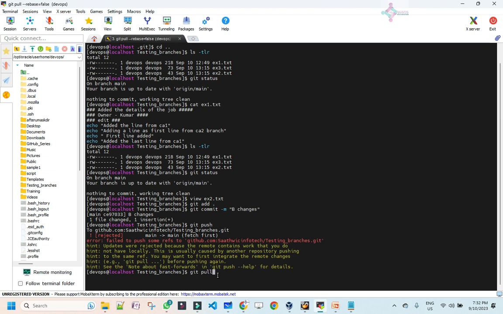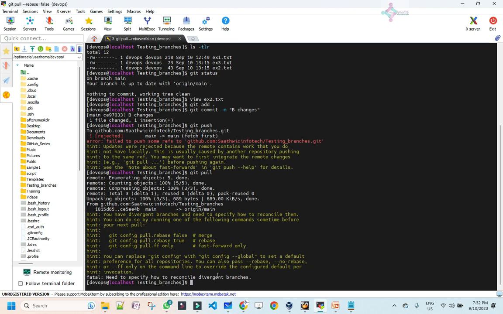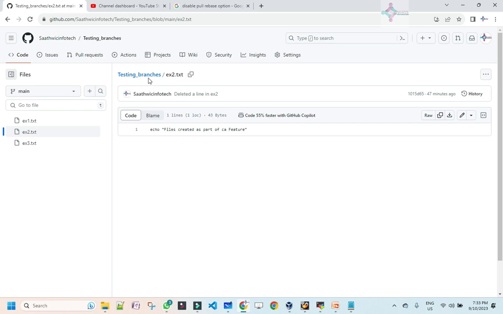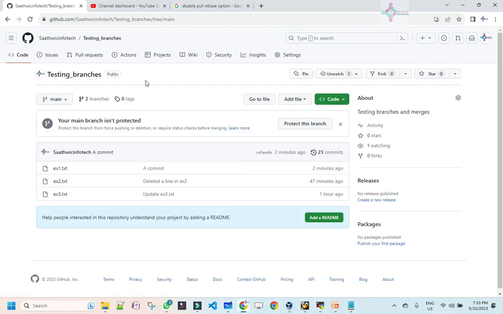Okay, let's see, because I thought of explaining this to you in another way. Let me open the git pull. So what does git pull say? Git pull says, hey guys, you have two different changes in two different places. Meaning to say that your main branch has a different commit for this file ex1.